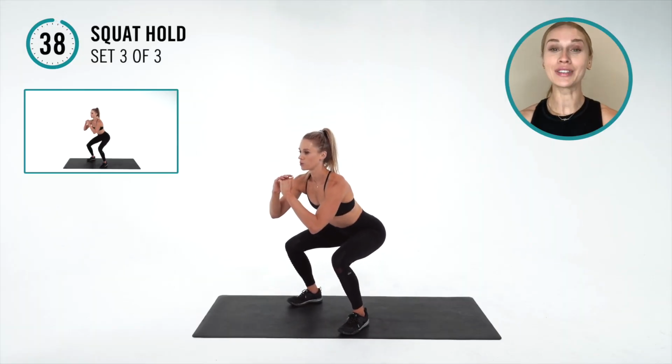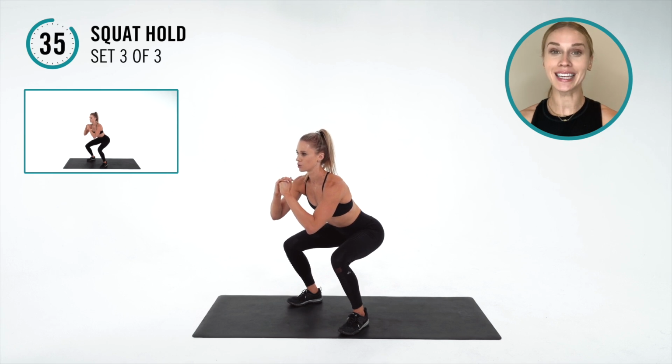Come on, round three of your squat holds. I know this is tough, but you can do it. Keep going.